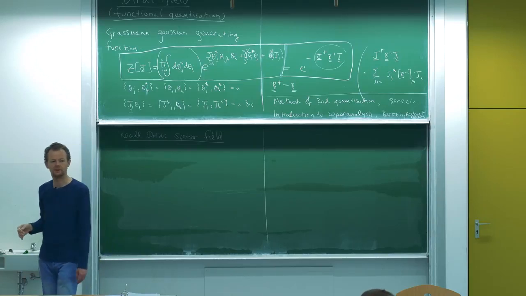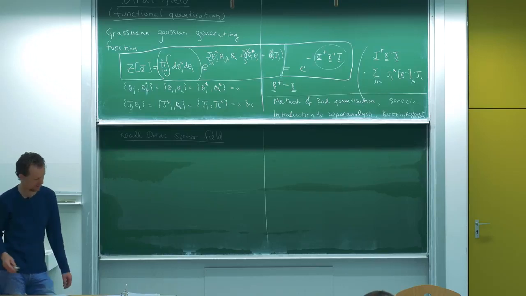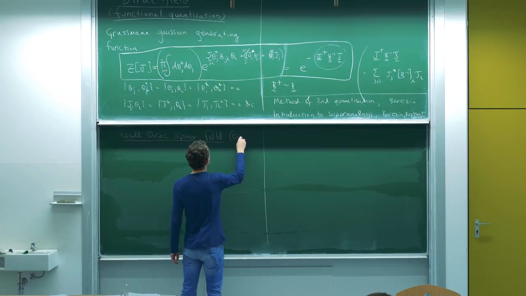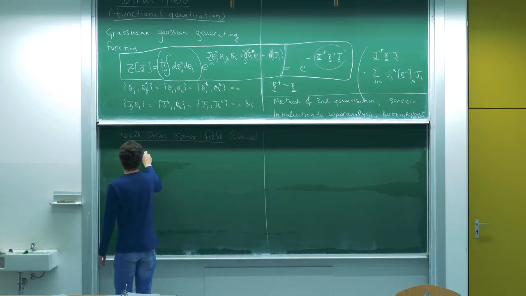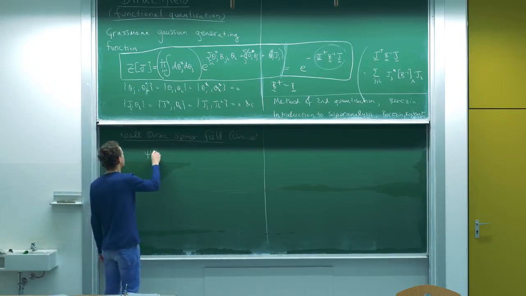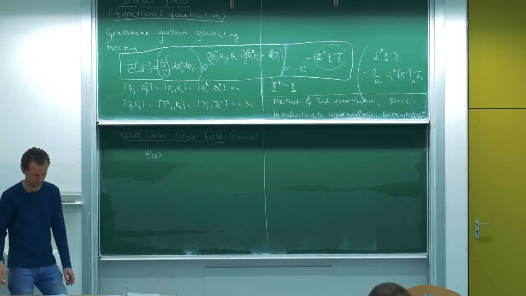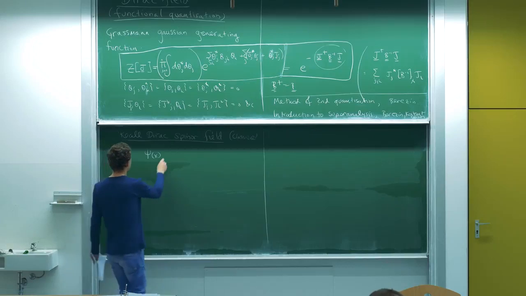We're going to have to talk about fermions at some point, so let's get it out of the way. Dirac fermions, Dirac spinor fields. This is classical at the moment. So what are they? Well, they are four-component objects that depend on space-time and that furnish a representation of the Poincare group. So we discussed that in the last course.